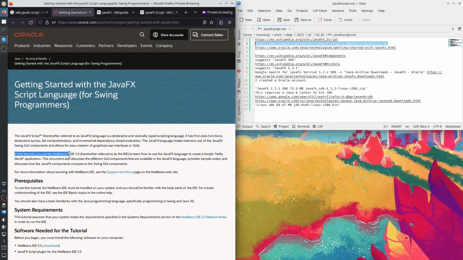It says that the recommended IDE for this is NetBeans 5.5, which is not that easy to get.